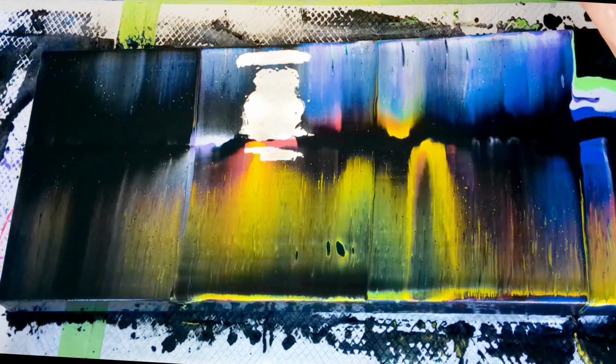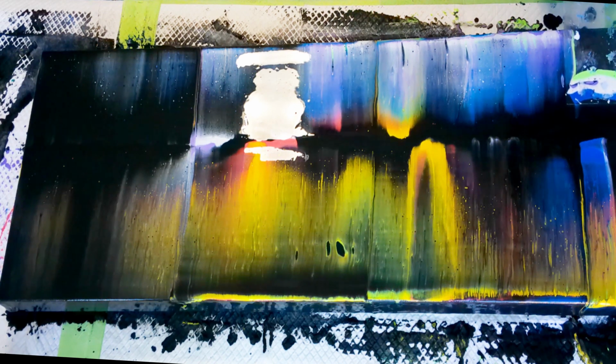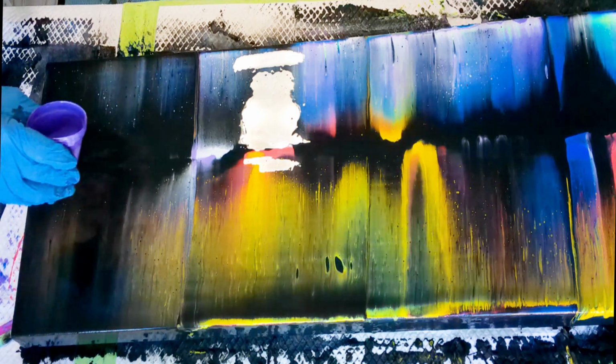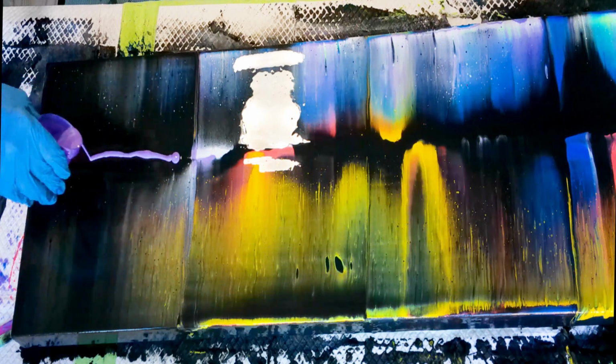I make sure I go around the canvas with my dripping plastic sheet so they don't mess up what I just did. And I use the dry edge of the plastic sheet each time. I decided the first swipe was too dark, so I'm adding more color.